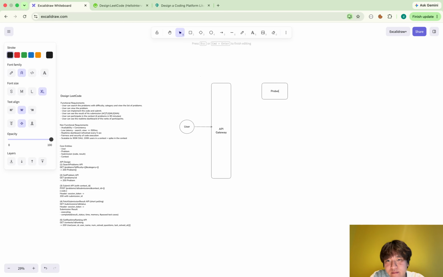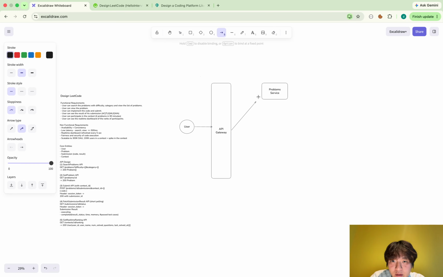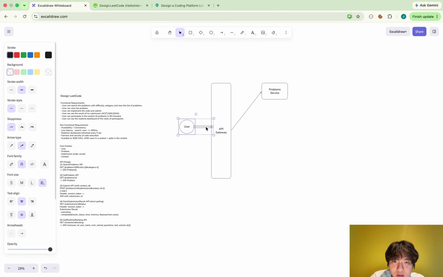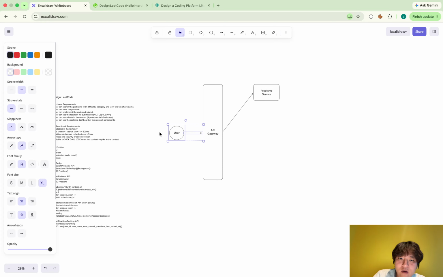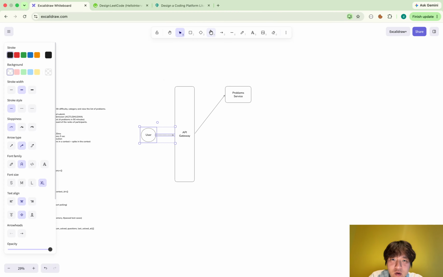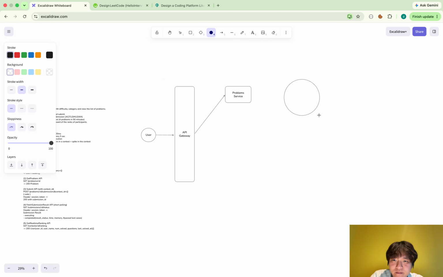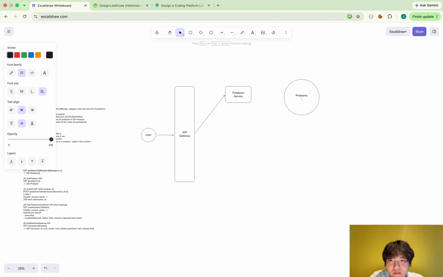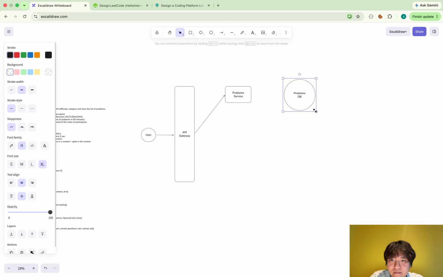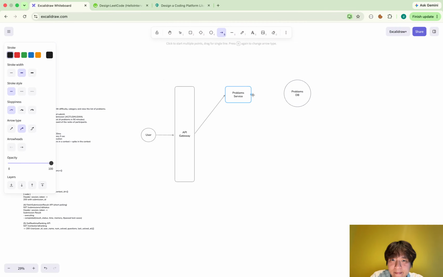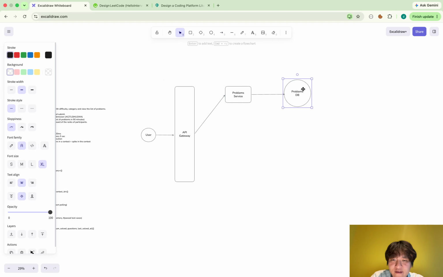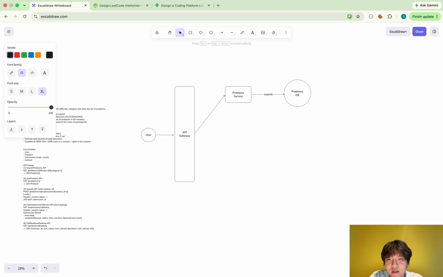Let's say the Search Problems API is called, and this is routed into the problem service. The API gateway does the routing, authentication, sometimes rate limiting, and the problem service makes a query to the database for problems data. So this is a read query.